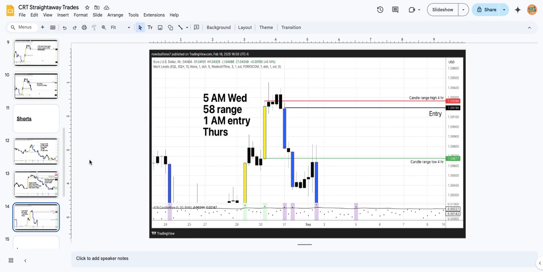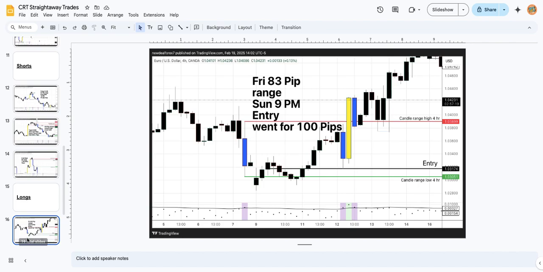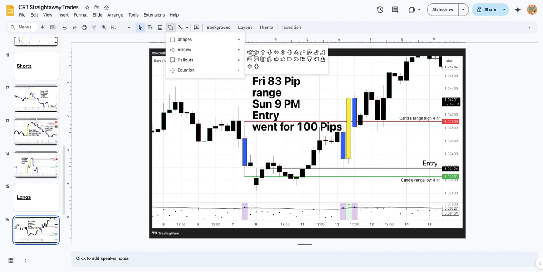So let's go to the next one. There are actually some longs now. We're going to take a look at some longs. So let's look at things the other way. This one here, we have our range here for 83 pips. This is the low of the range, some consolidation. Now this one is a double bottom type deal, W pattern. Price closed inside the range, so you could have entered here. So let's remember though, where is our stop loss level? Let me grab the arrow.